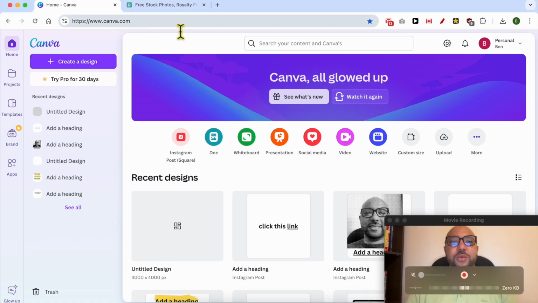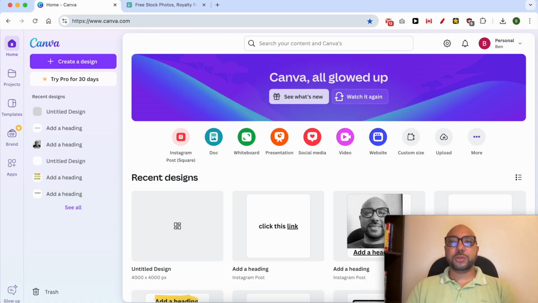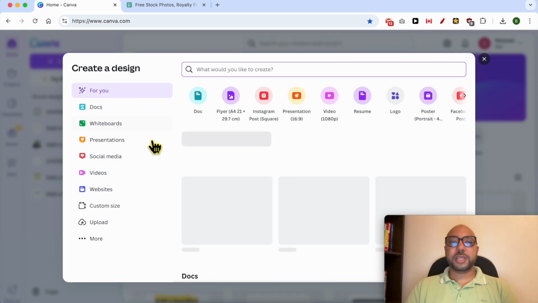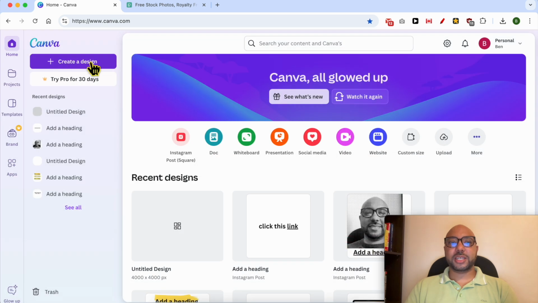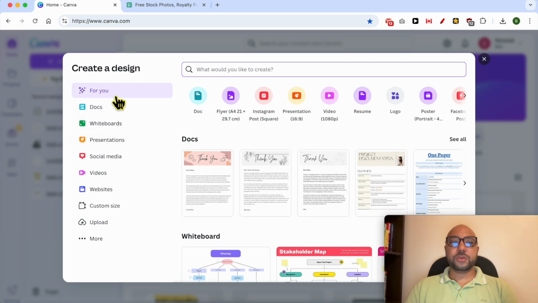This is the canva.com website, and in order to download a Canva image in high quality, first you need to create a custom design by clicking on create a design instead of going with pre-sized templates.